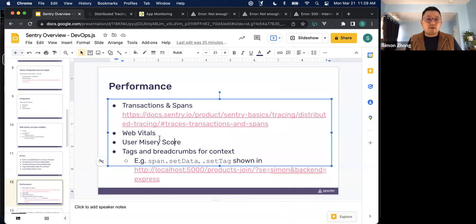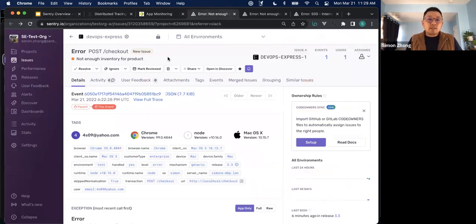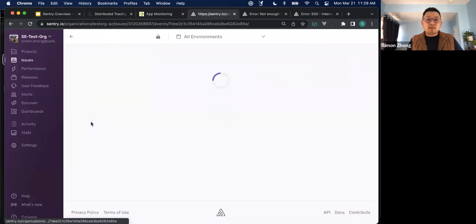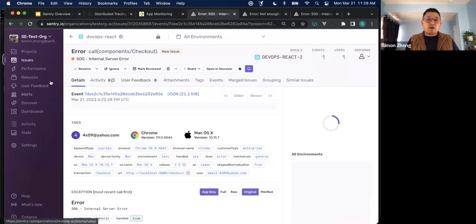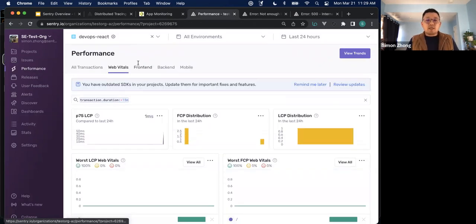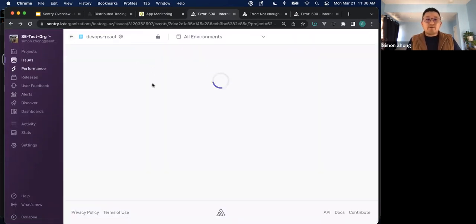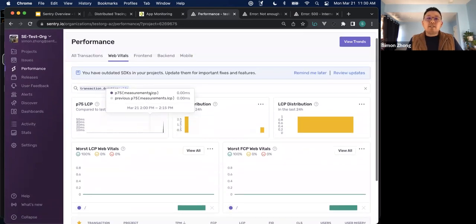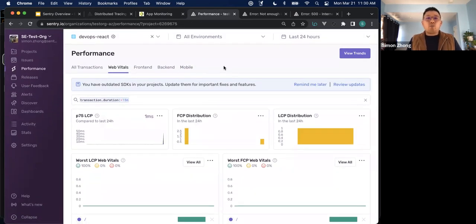So with that in mind, what we have in the application we developed together, just going back to our front-end project rather, we can go into the performance page. And here we have details on our web vitals.